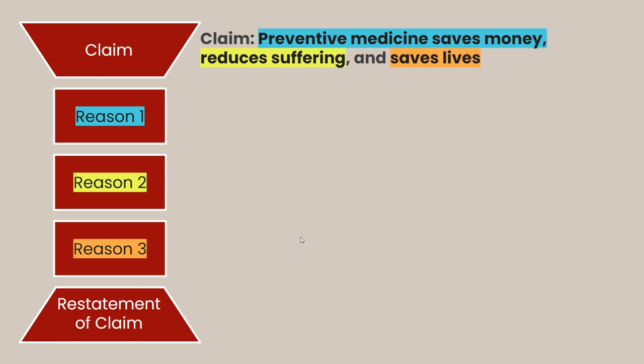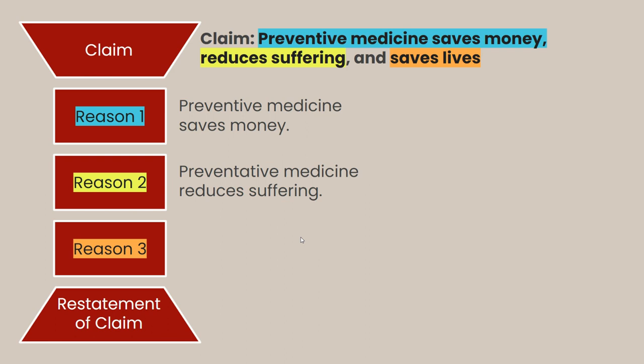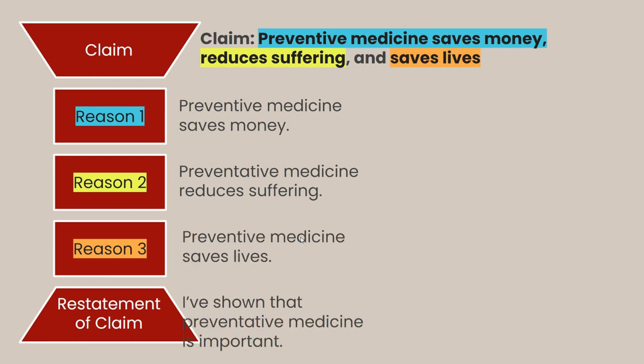Okay. So I have this claim that makes this argument about preventative medicine and gives 3 reasons about the benefits of it. Reason 1, it saves money. This would be my first body paragraph. Second, it reduces suffering. Third, it saves lives. Okay? And then I would end with a restatement of my claim. I think a better diagram to represent this would be a circle. I start here, I give 3 reasons about why that particular claim is true, and then I circle back to that claim. You restate it in your conclusion.